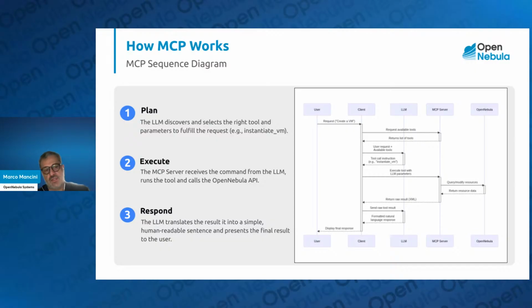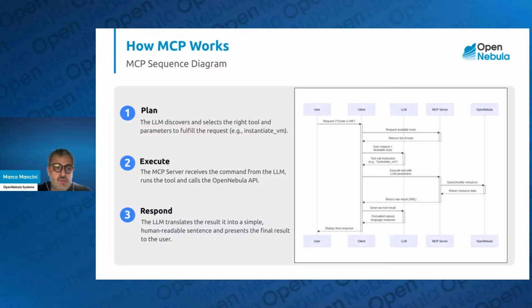So it will pass to the MCP server the tool with the parameters that has been set by the LLM. And now the MCP server can apply this action, because it's the MCP server that will interact with the OpenNebula. Taking into account that the MCP server is something local to the laptop or to the desktop that the user uses, it is not a remote service. Usually you can install and use it locally.